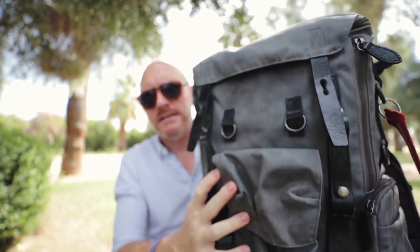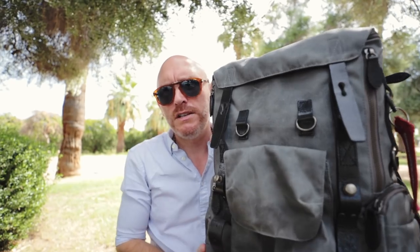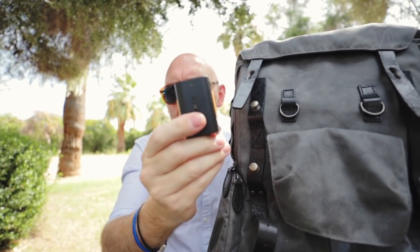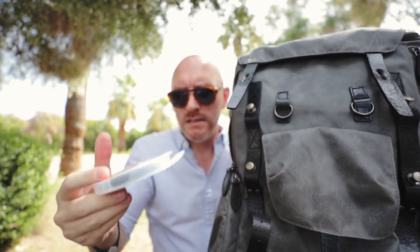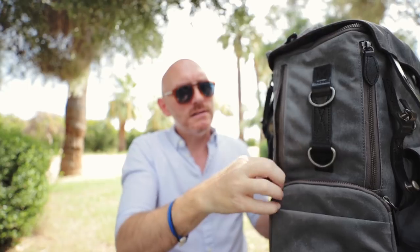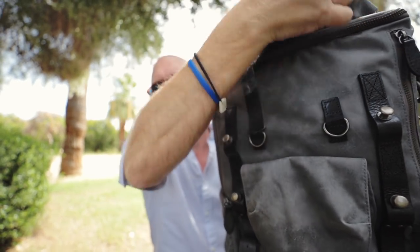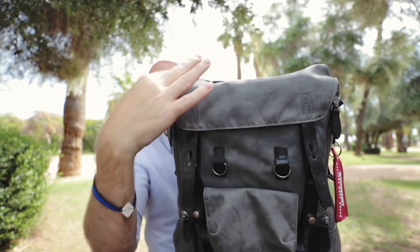There are pockets on the front of the bag where you can hold whatever you like. I had my Rode VideoMic Pro Plus in that front pocket. You also have another side pocket — I have a battery for the 6D Mark II and an ND filter for one of the lenses in there. You have more pockets, they're just everywhere — storage everywhere on this bag. Up top, you have a flap which protects the top, and as with most Wotencraft bags, these can connect right here and stay sealed, protecting your gear from rain.